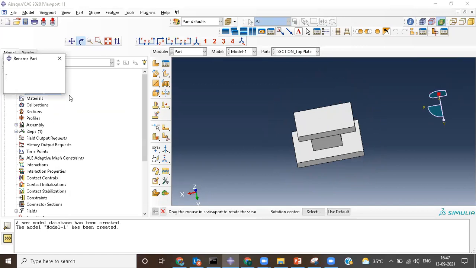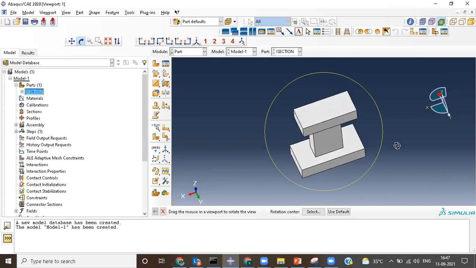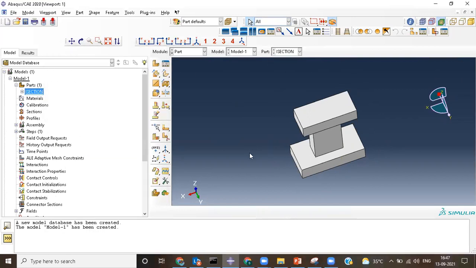Now, whenever I want, I can rename this also. Now I have realized all the things that I have done as a single part, so I can just name this as I section. In this I section, I would like to put some machining operations, like removing some material to insert some bars or those kinds of things. To do that, again, you can long click on this, and then you can see this.